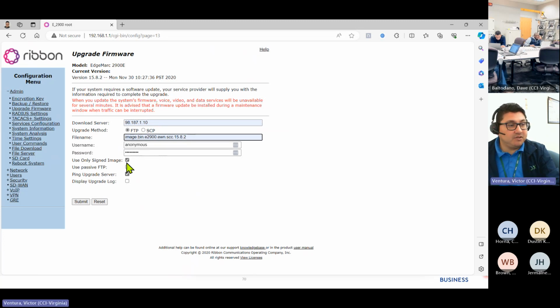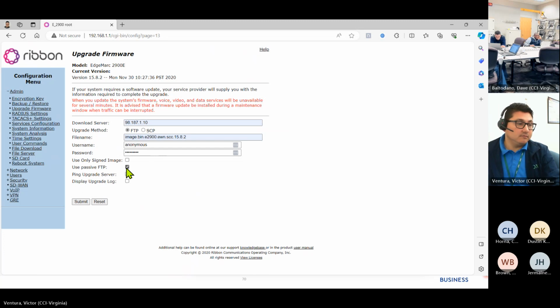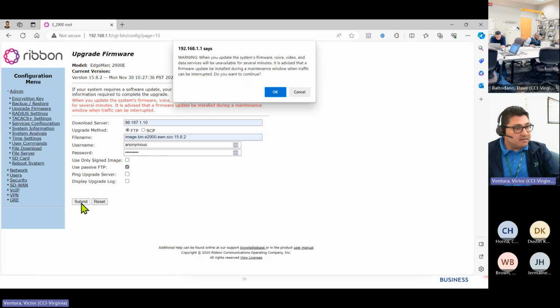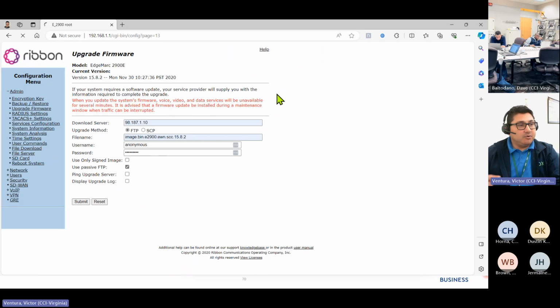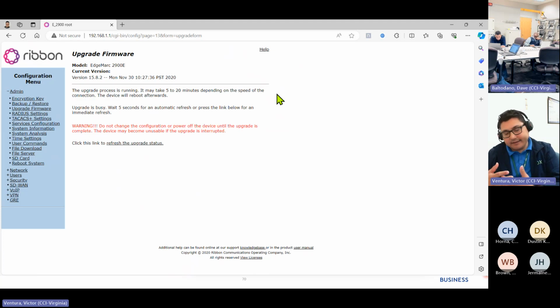Everything else can be left to default, except you want to make sure you have use passive FTP selected. Once we hit submit, if my unit hasn't had an internet connection, it will go through the process of downloading the firmware. Depending on the connection, it can take from 5 to 20 minutes.